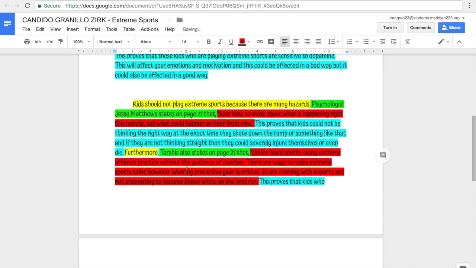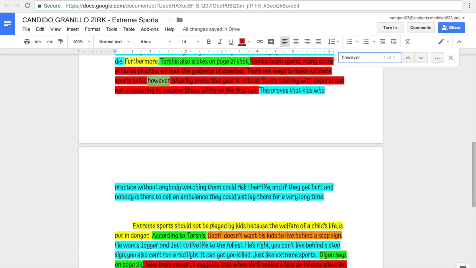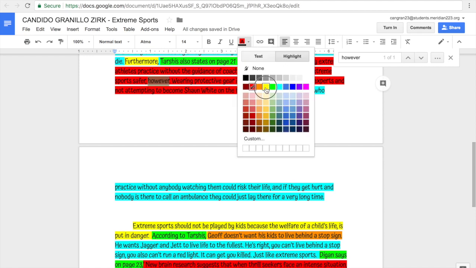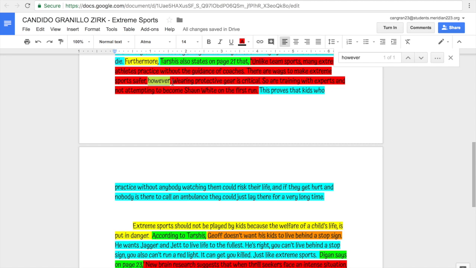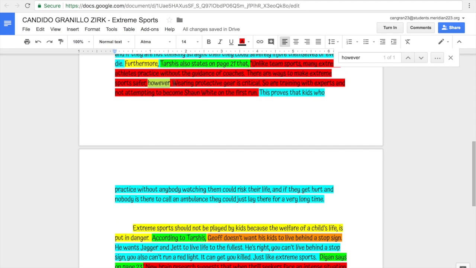Now some of you are pretty good at using transition words. You might have already used transition words in your writing. And if you did, you can just highlight those yellow and not have to add any. One way to do this, remember, is to press Control F. It brings up a search bar. Let's pretend that I'm pretty sure I used the word however in here. I'm going to type it in, click Enter. Notice I did use however. It's right there. So I don't really need to add another one. I can actually just highlight this. And it's already there. So now I technically have 3 transition words in my text evidence.